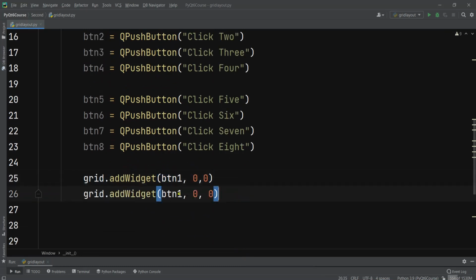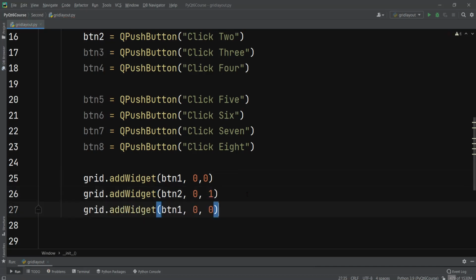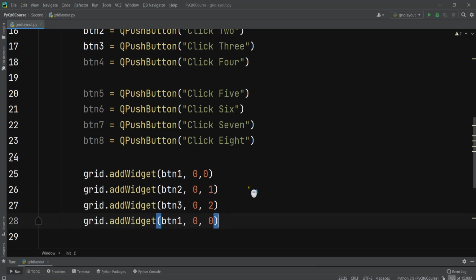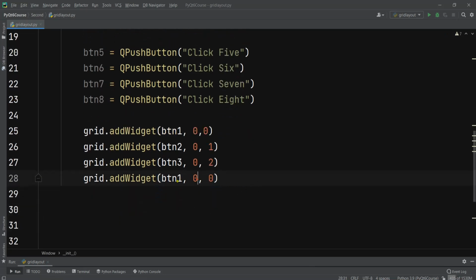Let's just say add btn2, and I want to add btn2 in 0 row and first column, and also btn3, and it should be 0 row and second column, and we have btn4, it is 0 row and third column, and also we have btn5.